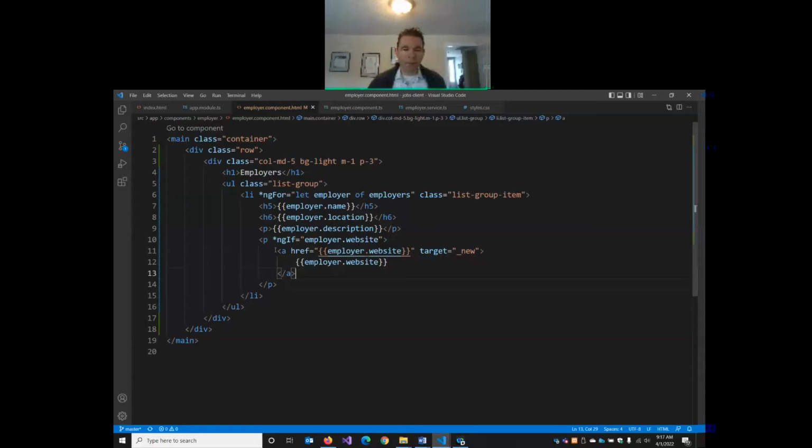If the website is empty, then this code just gets skipped. So when we go back to our browser, wherever we see those company URLs, those should now be functional links that will open new tabs.